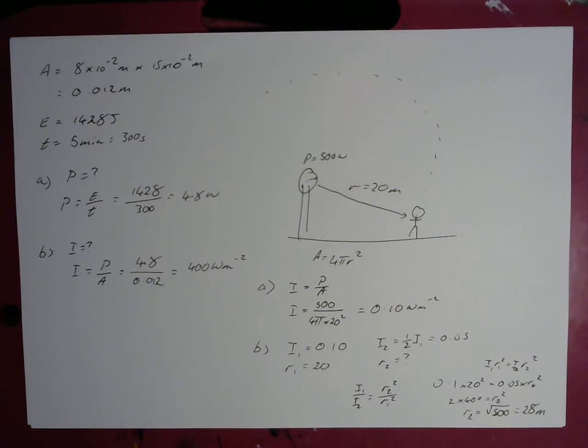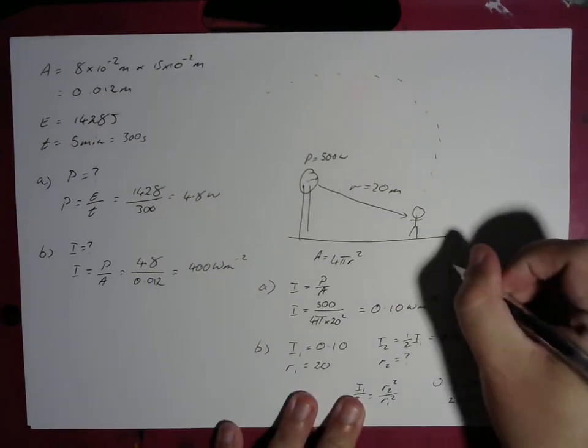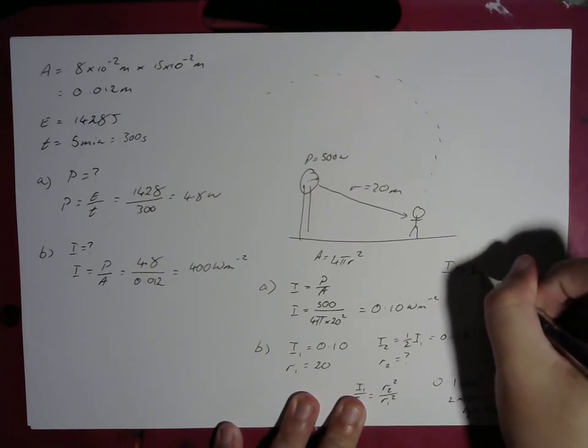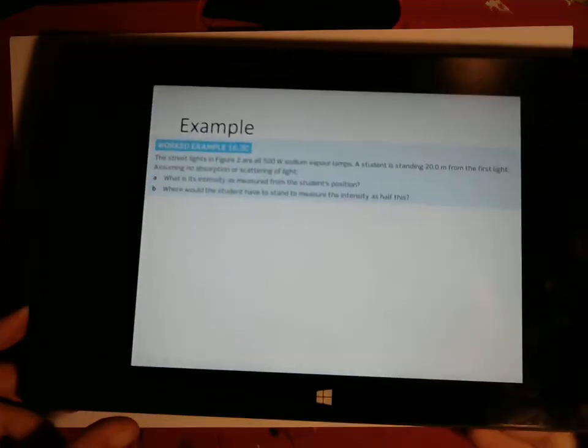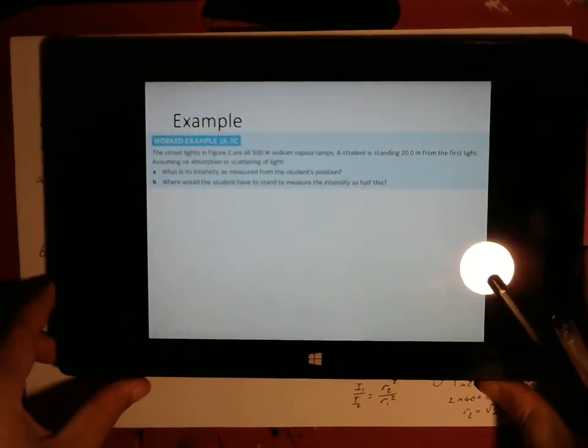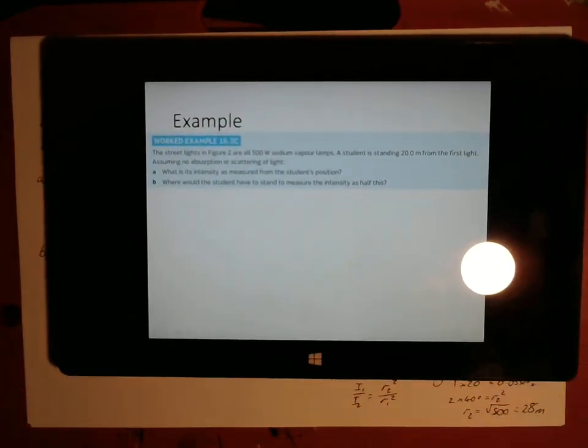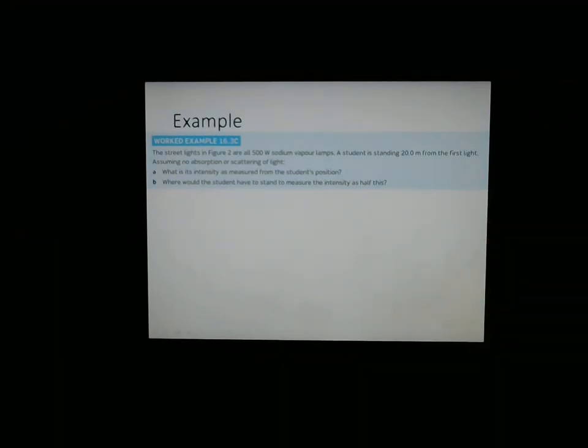Okay, so the intensity stuff can be a little bit trickier because we're given only I is proportional to 1 over R squared. You're going to need to memorize one of these. It doesn't matter which, but it is going to be kind of important, so that if you do get a question on intensity, you are able to work it out reasonably well. If you find that it's your hard thing, what I'd recommend you do is just skip intensity questions and then come back to it after your brain's processed it a little bit, and try it in the last couple of minutes.